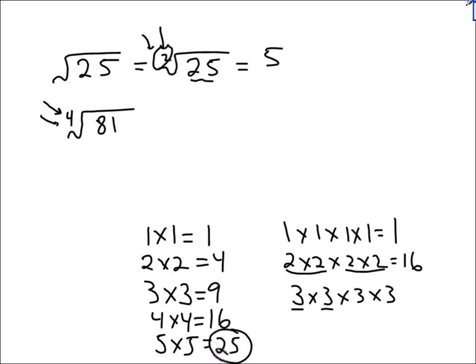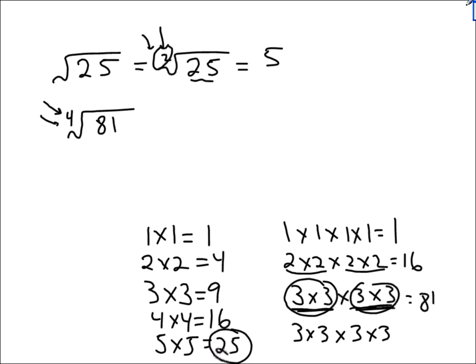Now 3 times 3 is 9. You should know that. We know up to the 12 times table. 3 times 3 is 9. 9 times 3 is 27. 9 and 3 are not above 12, so we should know 9 times 3 is 27. And now 27 times 3, 27 is more than 12. We shouldn't know the 27 table. So you should say, let me look at it differently. 3 times 3 is 9. 3 times 3 is 9. 9 times 9 is 81.